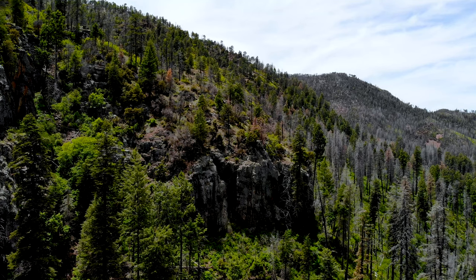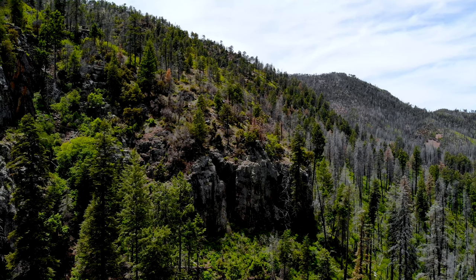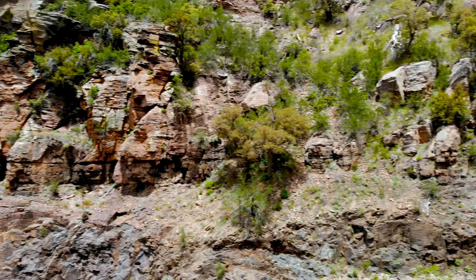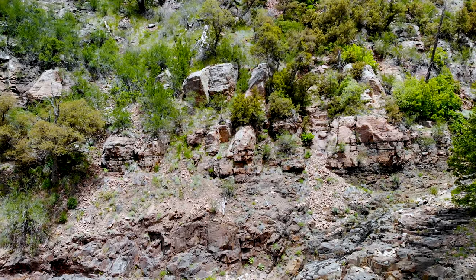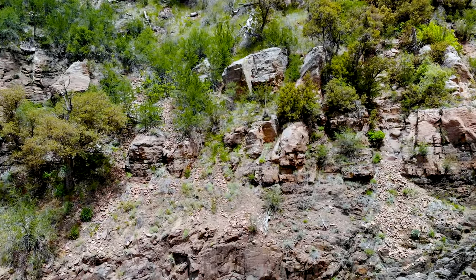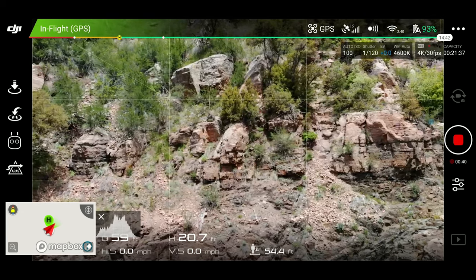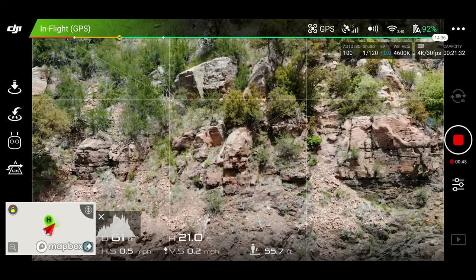And I'm assuming, just realized that I can't hear the warnings and stuff. So we'll swing it around nice and easy. Okay. Now what we're trying to do is get this shot that's very difficult. And we're gonna try and do this as best we can. So we're gonna go forward a little bit and then up.